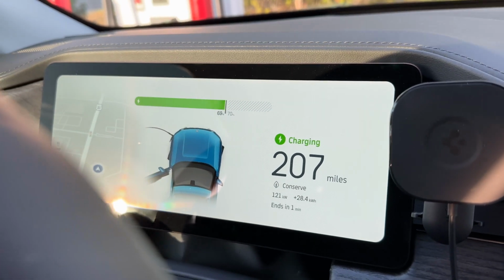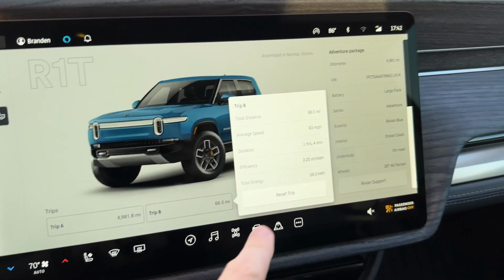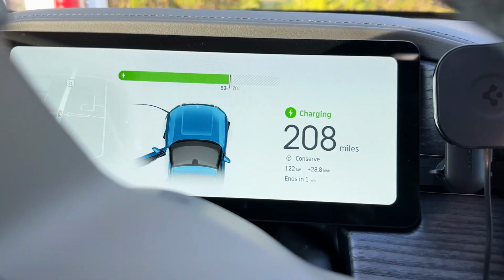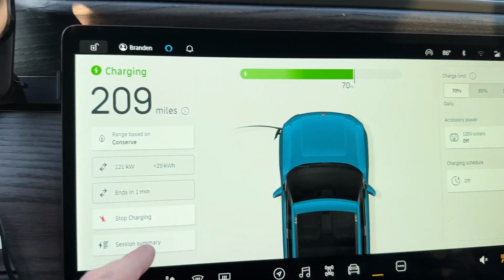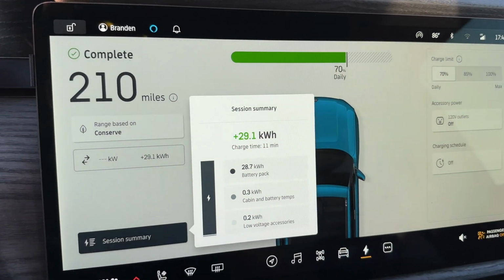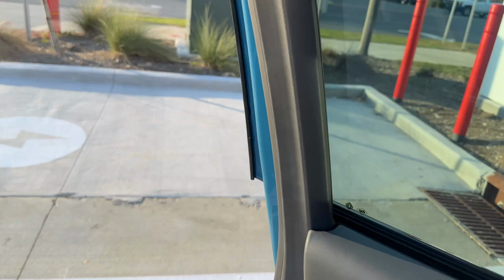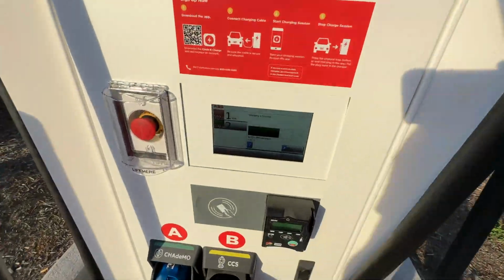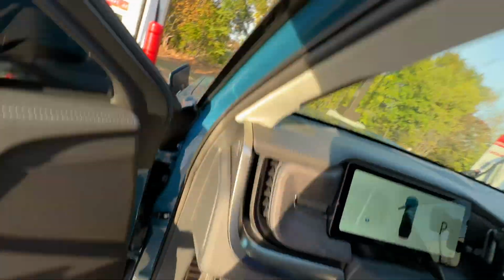And for the third and final time, actually fourth and final time, we're about to complete charging at 70%. Going to reset this here. We'll reset it again in just a minute, but just in case so I don't forget. There we go. It should be finishing here in just a minute now. Let's see how much energy we added. And then add about 2.2 to that, because we used it on the other unit there before we switched sessions. So just finished there, 210 miles estimated. Let's kill the climate and get unplugged. And then we'll hit the road, hope for the best as far as this 80 miles per hour run goes. There we go, 28.77. Hopefully there's not too much traffic and it's actually doable.